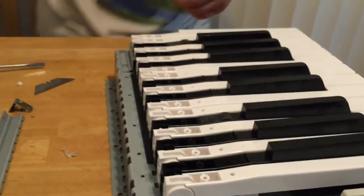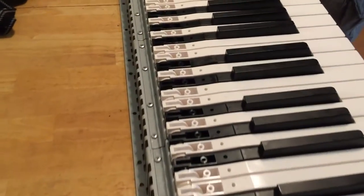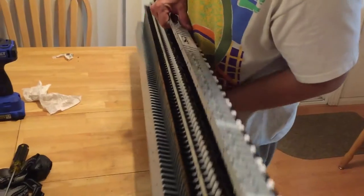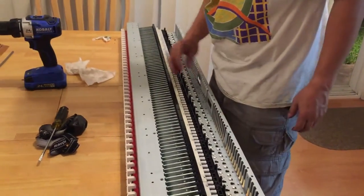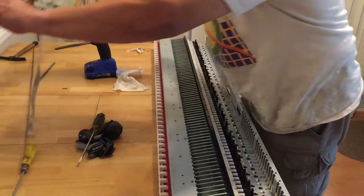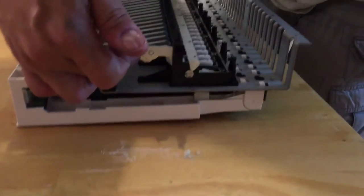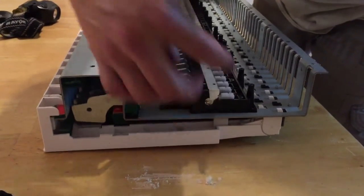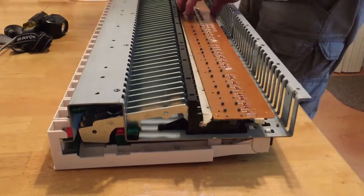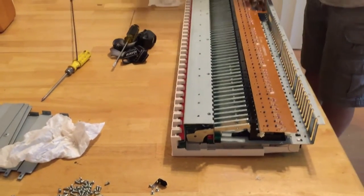Okay, so we got a myriad of screws. The assemblies back here are all done. I've already tested out the keys and none of them stick — they're moving very, very nicely. So I'm going to have to flip this bad boy over, and we are going to have to figure out how to put this circuit board back in there. The keys are usually up, and when they're pressed they go down like that. See that little thing? It's going to press on these little switches — that's how it works. So we've got a million screws to put in here and all these bad boys into the circuit boards.